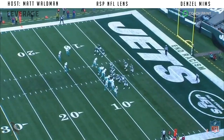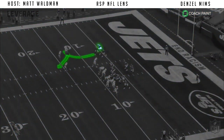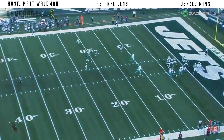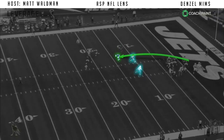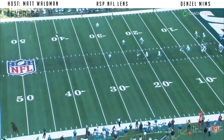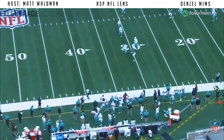And it's not just about extending high for the ball. You're going to see Mims on the outside of this trips right set, work outside towards the numbers, and then break back inside. And then Sam Darnold, knowing that the ball needs to go between these two linebackers in zone, takes a couple little hitch steps and leads Mims between these two linebackers. And watch Mims here extend for the ball. Great job extending at a late window away from his frame downfield and snaring that ball.